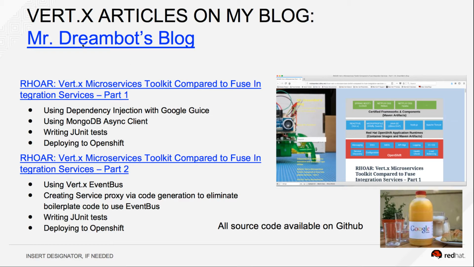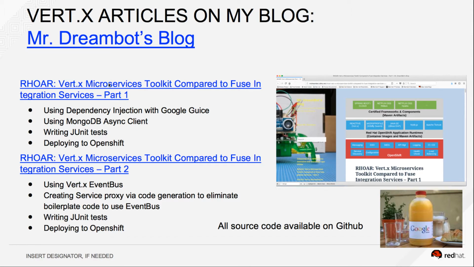If you come to my blog, I have many articles in there. For example, I use different frameworks in Rhoar to implement the same application, a simple database application providing CRUD operations. I implemented that example in WildFly Swarm, in Spring Boot, and also in Vert.X.